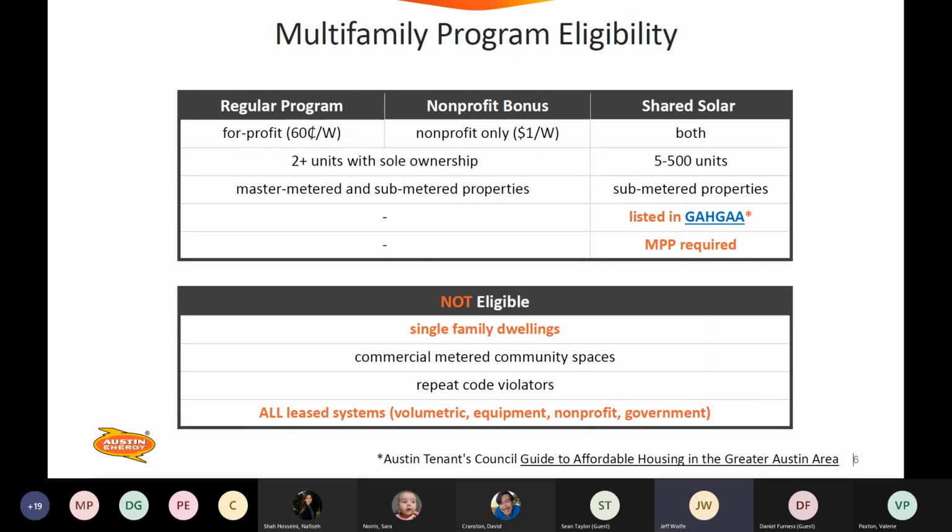So the way to look at shared solar is really just one version of one interconnection option. If the property is set up such that you can interconnect per unit, that's great. And if it's better to do, say, 100 kilowatts into 100 units all into one interconnection, that might be a different option, but it's all under the same incentive program. Exactly. I realize it's a little confusing, because for literally years we've been talking about the shared solar program, but I want to move away from talking about shared solar as a program. It's really a functionality that we can enable for multifamily installations.